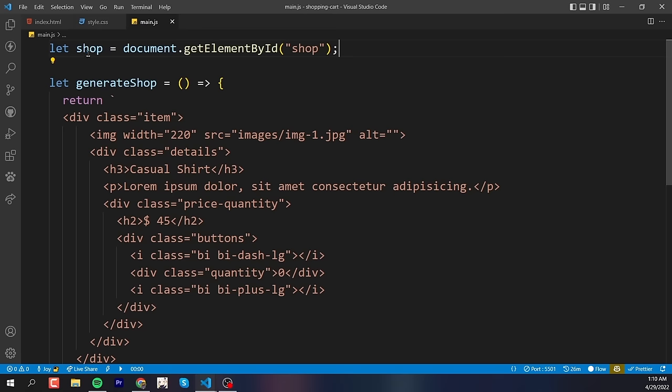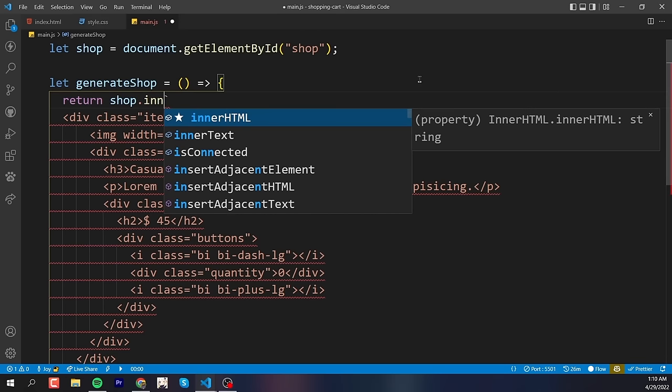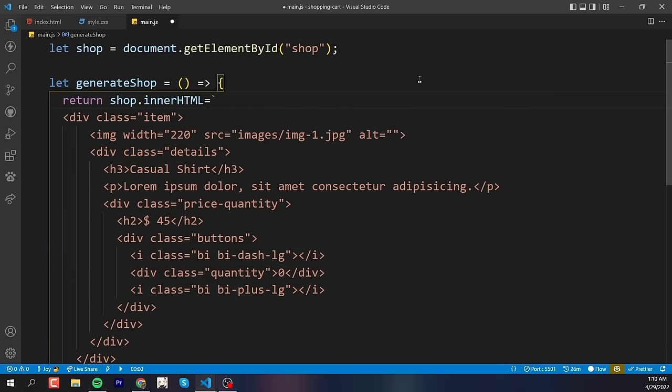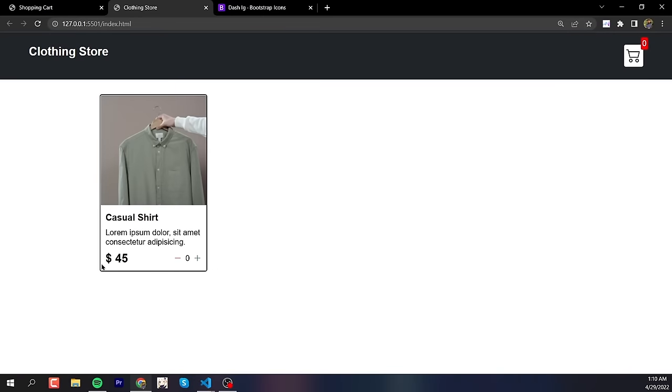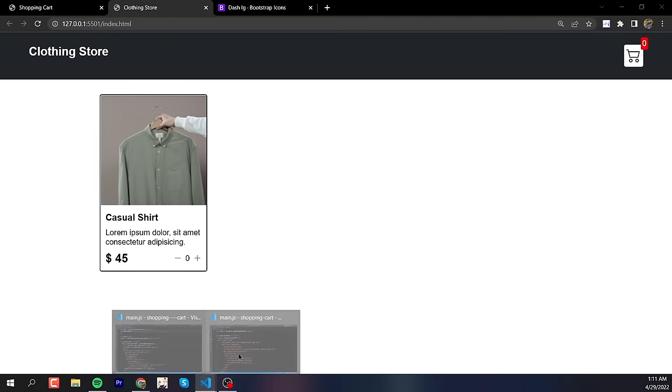Now, let's follow along with me. Just copy the shop like this, okay? Now, come here, paste the thing. Then you're gonna write here dot innerHTML and then you're gonna hit the equal to sign. Done. Save the thing, okay? Now, let's look at the result. There we go, guys. Can you see this one card here? We have successfully generated the card using what? Using JavaScript, okay?